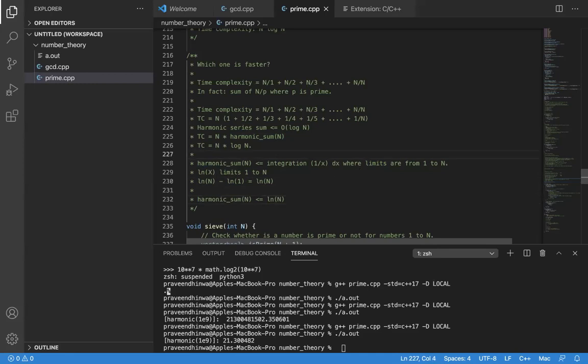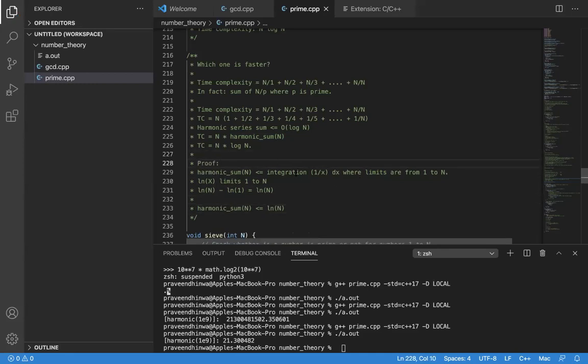Did you get this idea? If you want me to explain, I can explain further. At least to get this idea, that the harmonic sum of n will be less than this integration, because this integration contains the points 1 by 1, 1 by 2, 1 by 3, 1 by 4. It contains all the real numbers, but it at least contains 1 plus 1 by 2 plus 1 by 3 plus 1 by 4 plus 1 by 5 plus 1 by n. Do you get this part, that this integration will be larger?